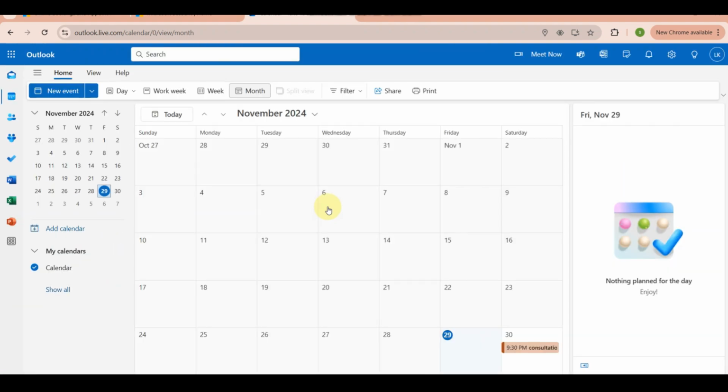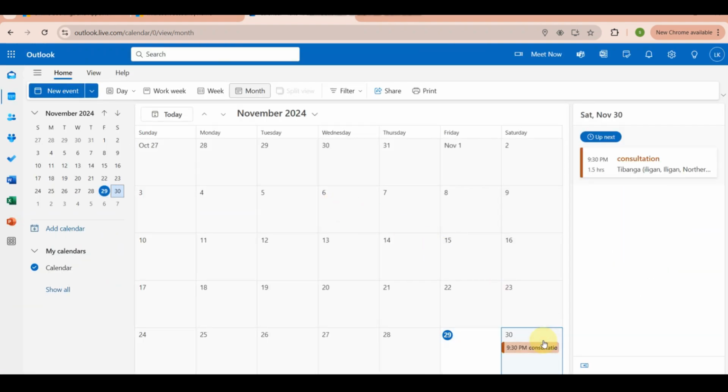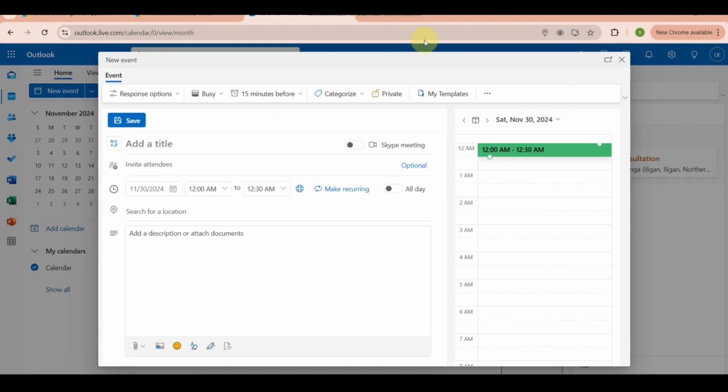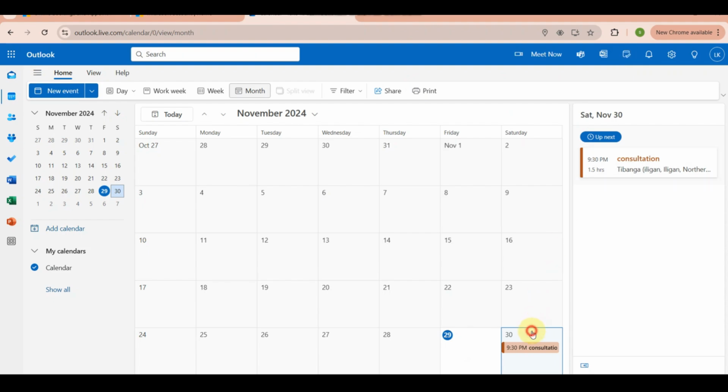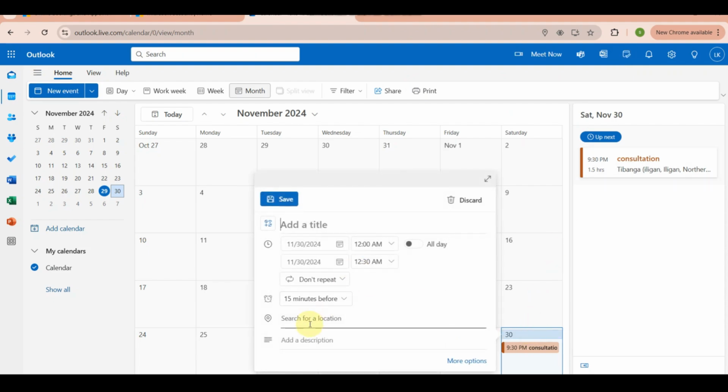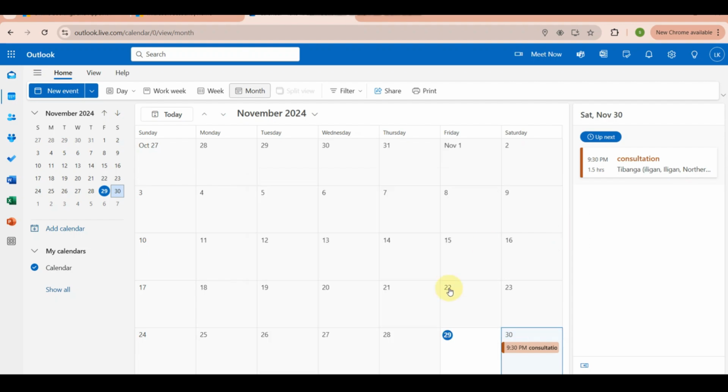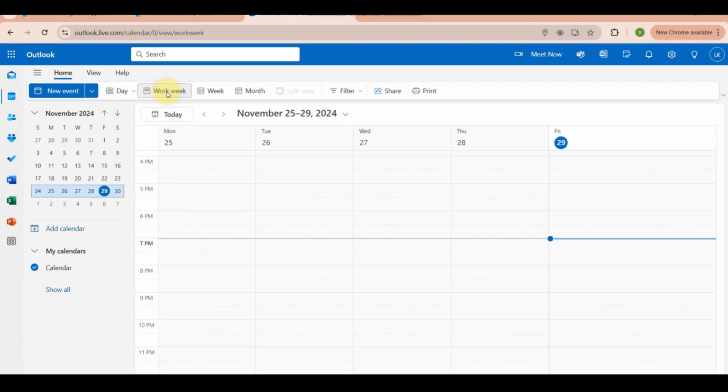And once your booking page is ready, you can share this one with your clients or your team members. So tap on that save button and now you're good to go here. Go to the booking page and you can copy the link provided, share the link via email, social media, or embed it on your website. And of course, add a booking link to your Outlook email signature for easy access. So now your clients can book appointments directly, saving time and effort here.